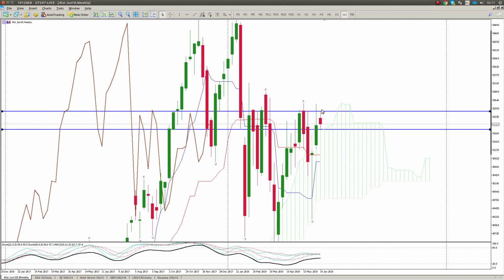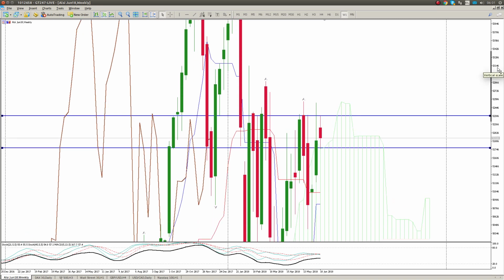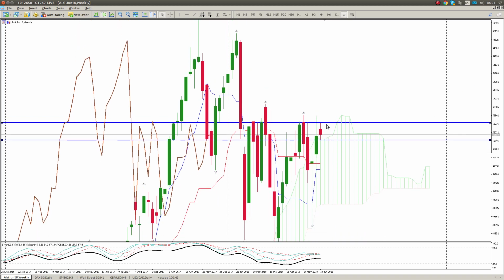Now, you can see I've drawn a line on the high and the low of the weekly at the moment. Let's adjust that slightly. So you can see that's pretty much the range that we're in for the week, and you can see it's a range bar that's forming so far as well. So pretty much we are range bound for now.